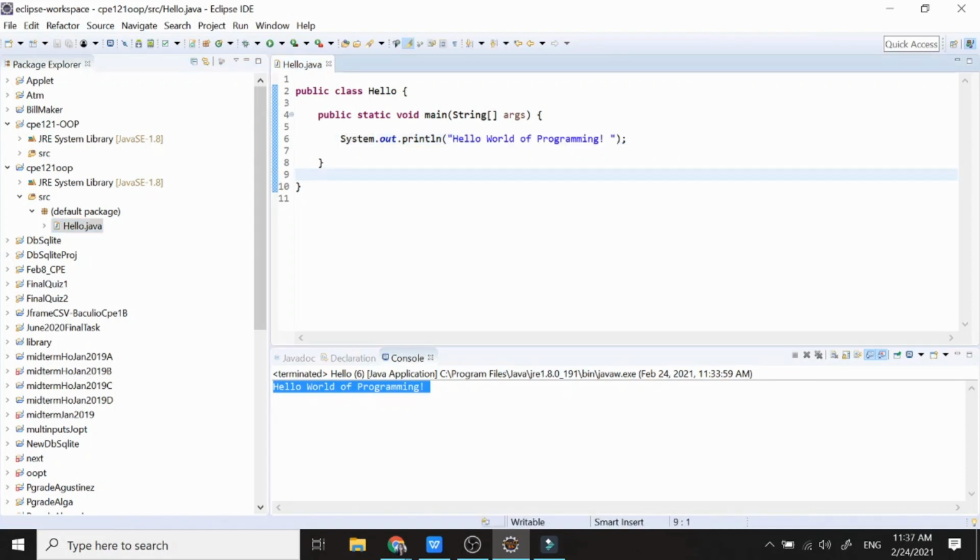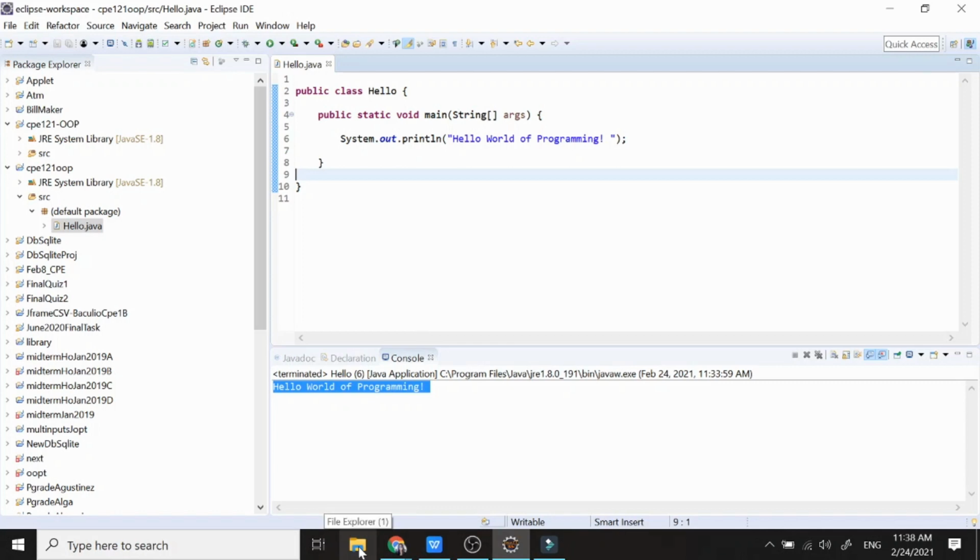Now remember, in our lecture 1 video, I mentioned to you that when you run the Java source code with the extension .java, when you successfully run it, what happens first is the OS independent code, or the Java bytecode with the file name extension .class, is created, right? So let's try to check if indeed that Java bytecode was created when we ran this program.